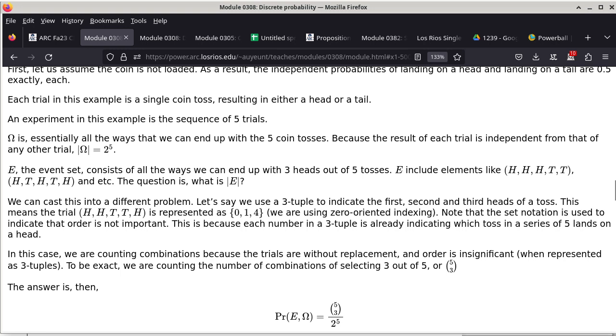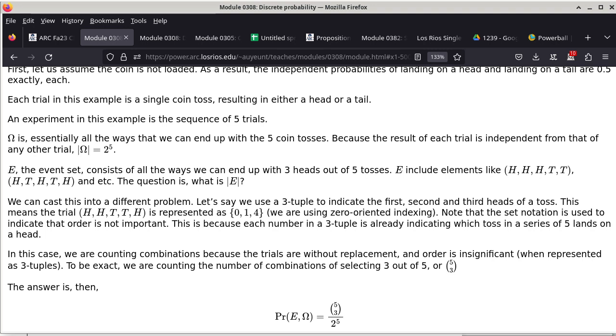So we can see this is trial 0, trial 1, and this is trial 4. So in this particular outcome, 0, 1, 4 are the trials that end up with the outcome that we want. So we encode it as a set now of 0, 1, 4. You can see we're using set notation here and not tuple notation. The reason is that if I reverse the order and list these three numbers as 4, 1, 0, it would have meant exactly the same thing.